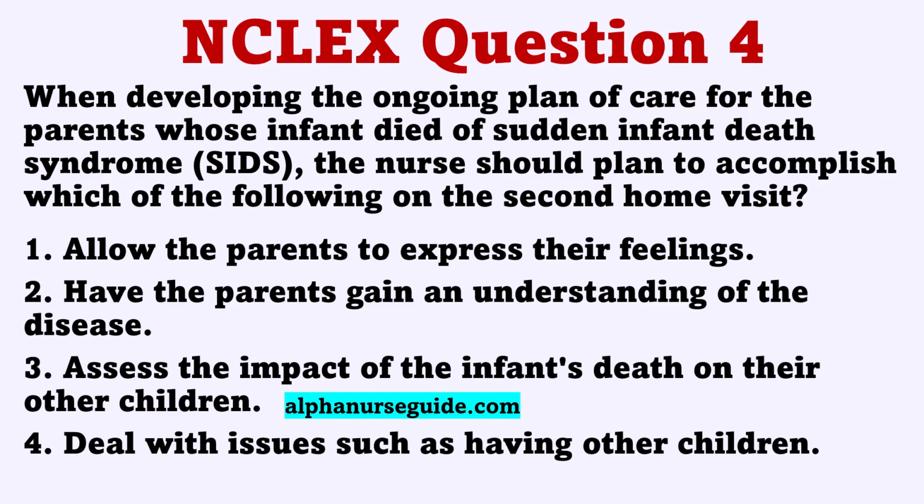Although it is important to assess the impact of SIDS on siblings, this is not the primary goal for the second visit. However, the nurse must be flexible in case problems involving this area arise. Typically, parents are unable to deal with decisions, such as having other children during the second visit, because they are grieving for the child that they lost. This topic may be discussed later in the course of care.